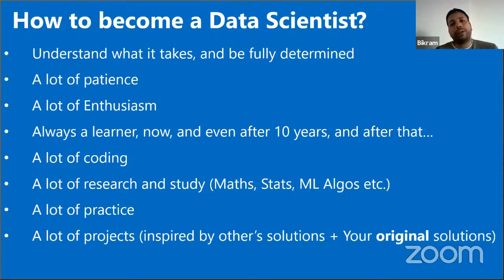Why have I put it here? Because they are important. There are people who don't have it, but they want to be data scientists. And that's something that I don't agree with, because I cannot make you a scientist with a gun on your head. So you have to be motivated to actually become a data scientist. You should have that level of patience and enthusiasm, understand what it takes, and be fully committed to it.